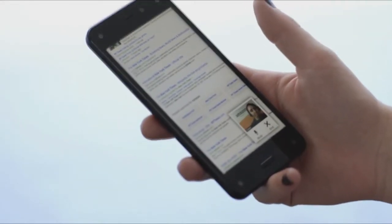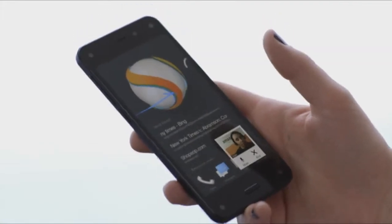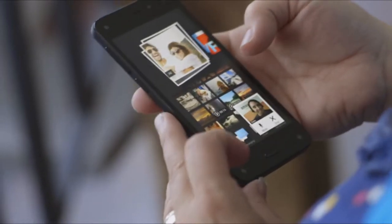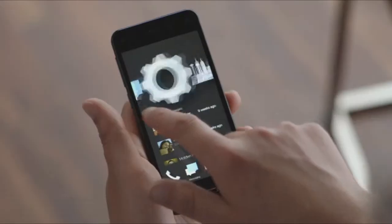Being able to use the Mayday app was quite amazing. So Mayday is like getting customer support directly to your phone, and they're able to help you use the phone by controlling it. He was able to draw on the screen and show me how to bring up menus. I want to be able to say 'how do I edit a photo?' and just call Mayday and they can say 'go here, this is how you do it.' Never seen anything like that before. It's really well designed, user friendly and practical — it feels like it's up to speed. It's really quick.